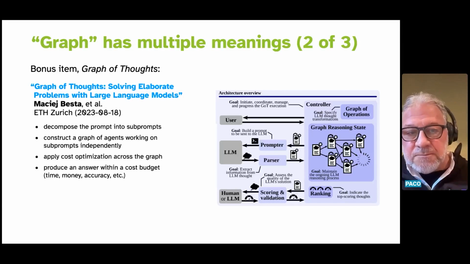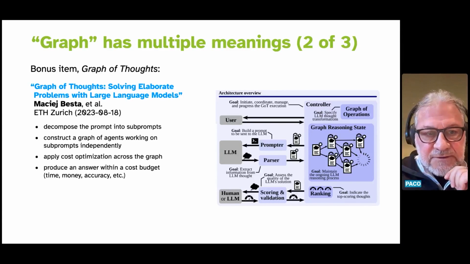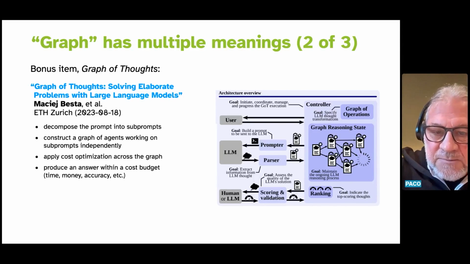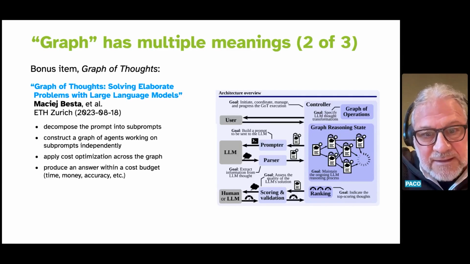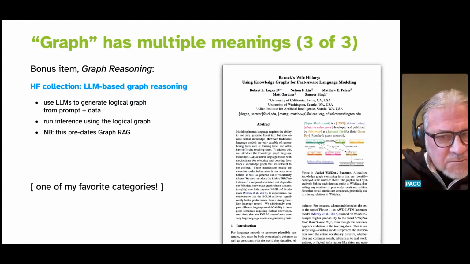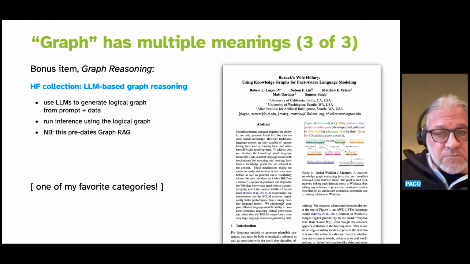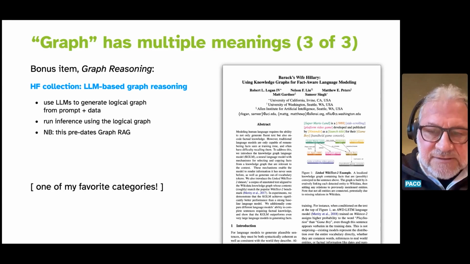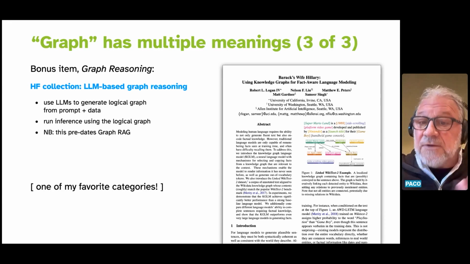There's some really great work. Masi H. Besta is one of the leaders in this field out of ETH Zurich. And definitely keep this in mind in terms of graphs with LLMs. But there are some lighter weight versions of this too, which I think are actually really promising. And this is where you're doing more graph reasoning.